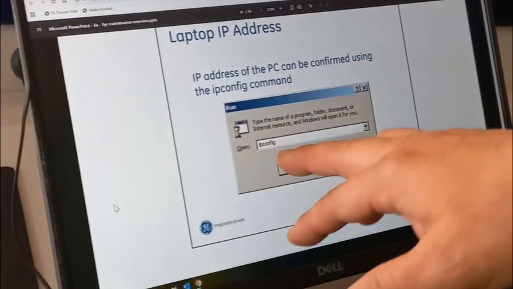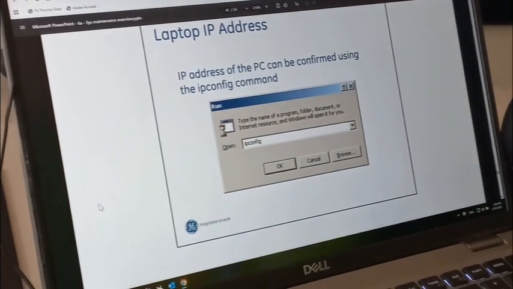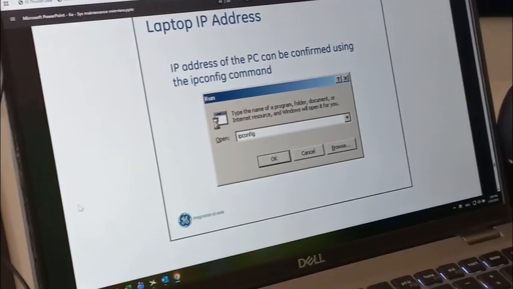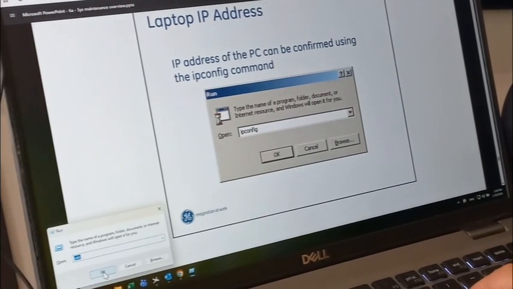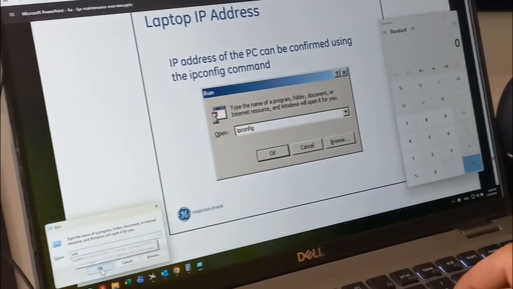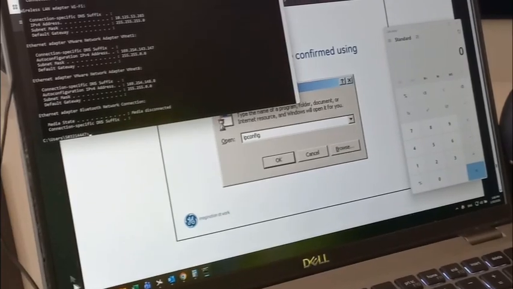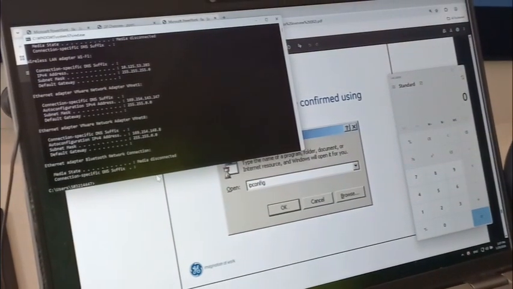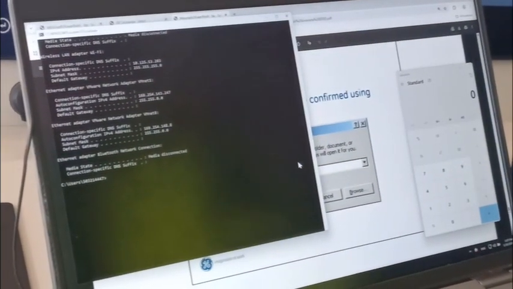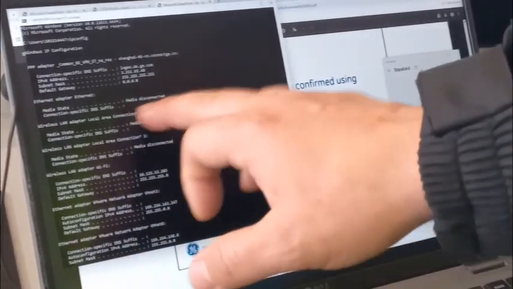Yeah, that's mostly for us. You can see the IP of the laptop if you try this command, ipconfig. This is a command used to show all the IP addresses of your network cards. No matter how many cards you have, it will show the IP address of each card.